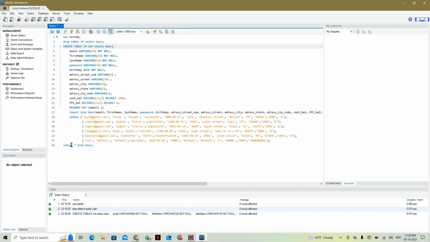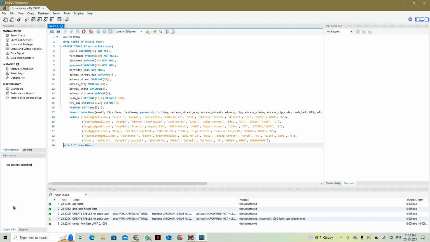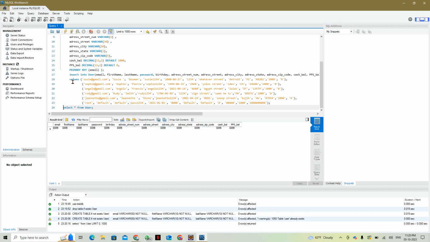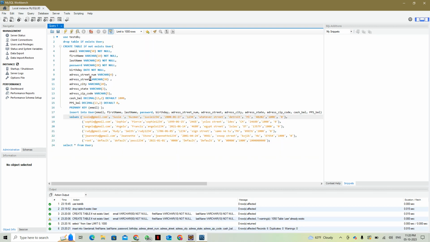So the table is all created, and then we insert all the values and names. Create table, it's already done, my bad. So now we're going to select the user. Check. User being selected.